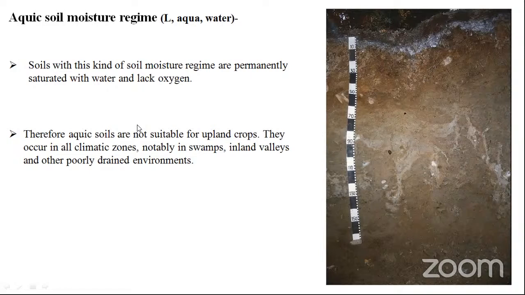The condition is like this. The soil comes under the aquatic soil moisture regime. Can we grow vegetable crops? Options are like this. One, yes, we can grow, no problem. Second one is no, it is very, very harmful. Three, sometimes we can grow, sometimes we cannot grow. Four, none of the above. They may ask like this. I'm just giving an example. Can anybody answer?